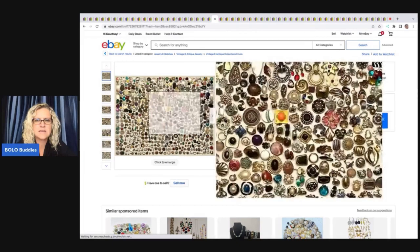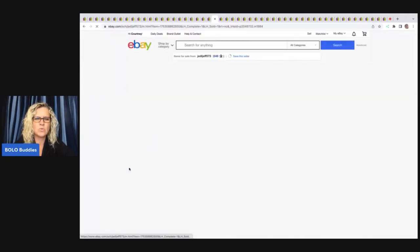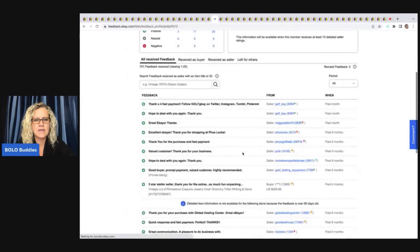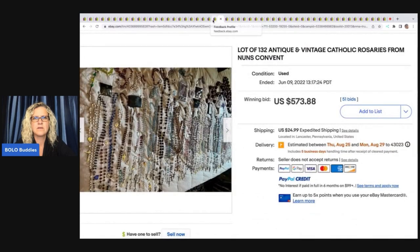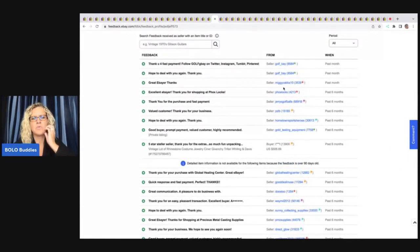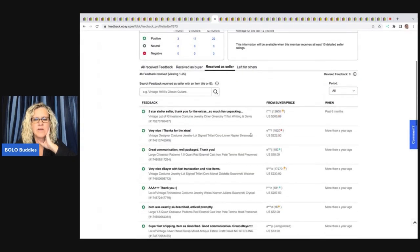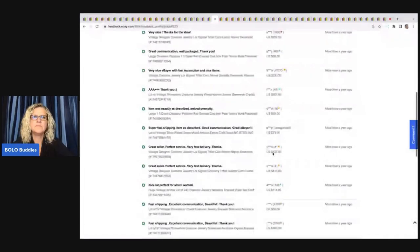They also have a vintage crafting lot of single clip-on earrings listed for $150 — that's for somebody who crafts. Looking at their sold items, this rhinestone lot is their only sold in the last 90 days, so this is not somebody who lists regularly. They probably didn't cherry-pick it. Sometimes you can go into their feedback to see what titles come up, though it doesn't always show the title.